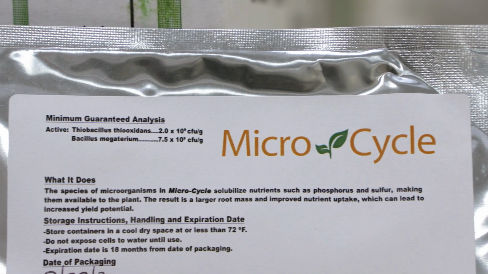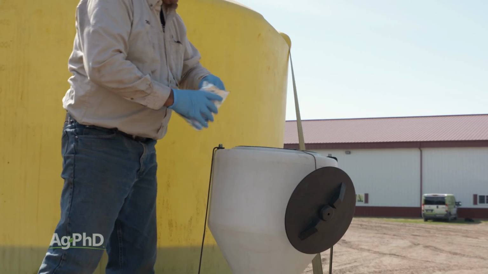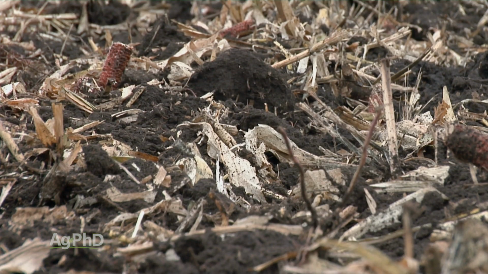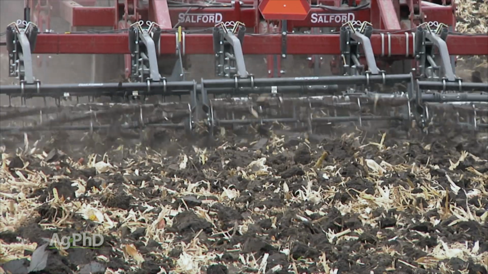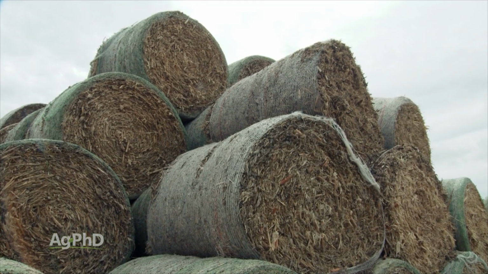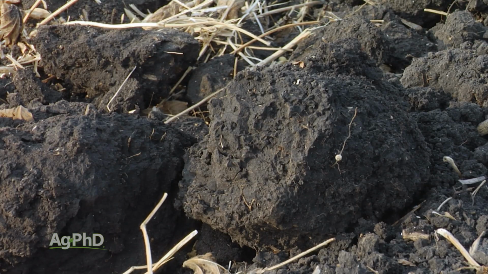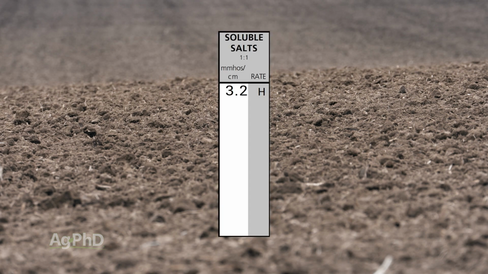So you may start adding microbes into the situation. You may add other nutrients, as Brian has already mentioned, into the situation. And you may also add some residue out into that. If you can't get anything to grow, I've seen people incorporate bales out in there and different things just to try to get some organic material out in the soil to give some food for the microbes to try and get things to start.